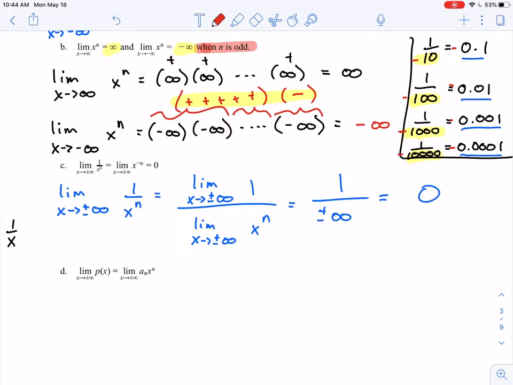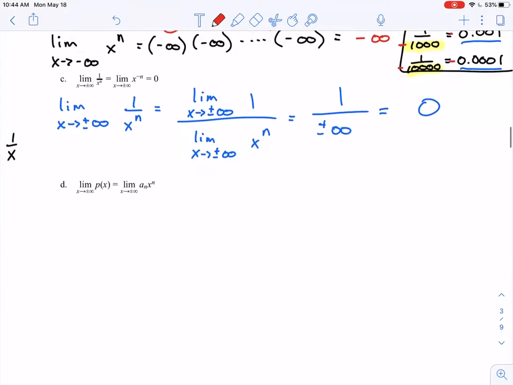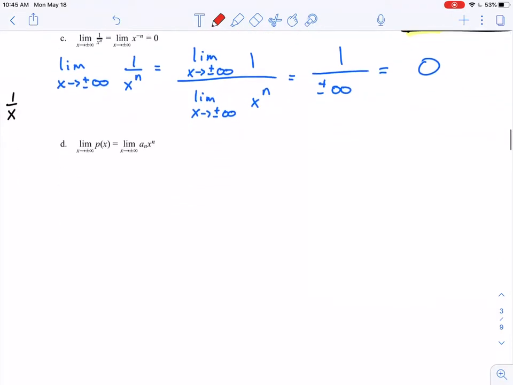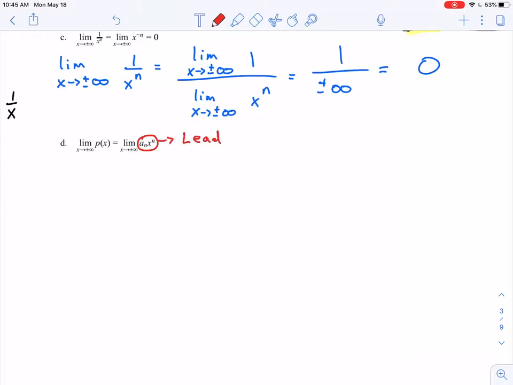So I'm going to use all three of these then to prove this last one, and I think this is a really neat proof to see. So this one says, if you look at the limit of, remember that this guy right here, p of x, that's just an arbitrary polynomial here. Then you can look at the limit as x approaches plus minus infinity of a sub n x to the n. And this guy right here, this is just what is known as your leading term, which is hopefully a term that you've heard before.